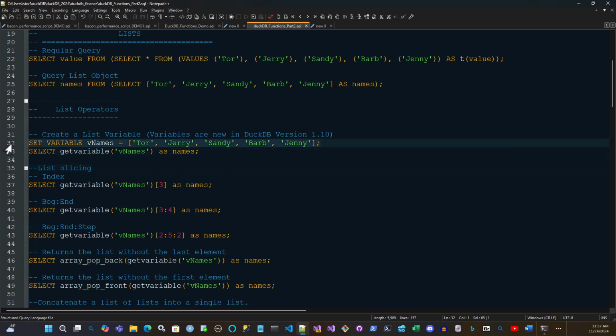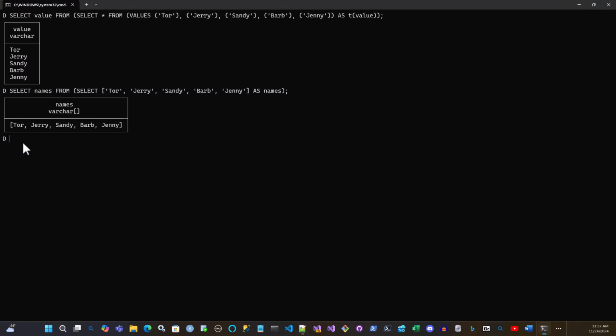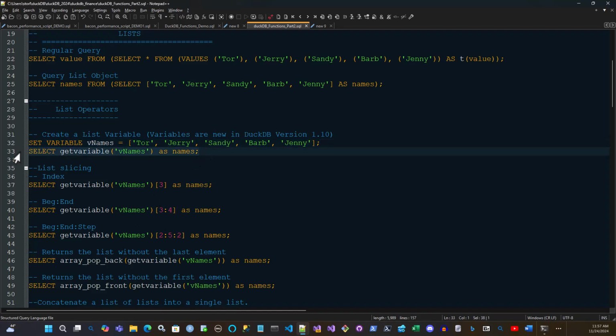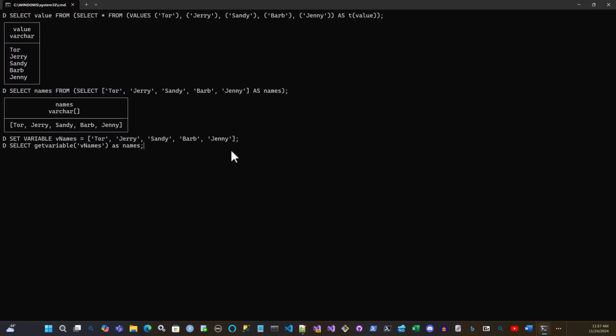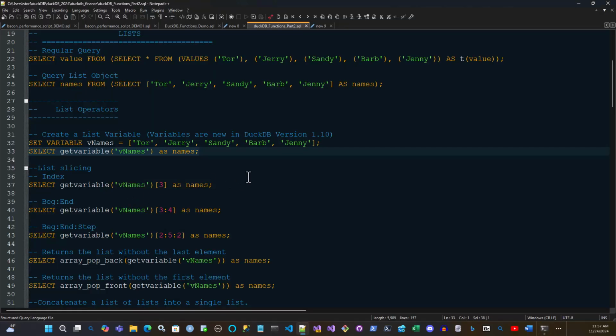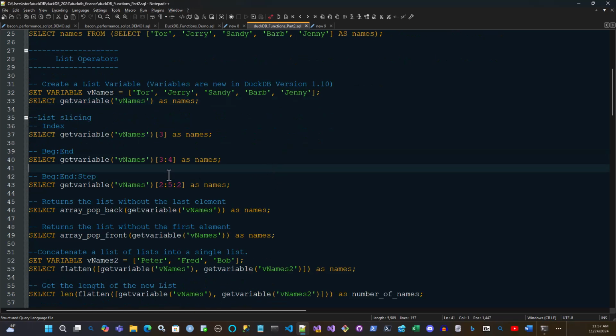Let's create the variable. So we'll Alt-Tab, and I can paste it here. And right now I've got a variable. When I go back here, I can simply copy this: select getVariable vnames, add, and I give it a name, and I call it names. When I paste that now and run it, you can see, sure enough, I get the same output as over here, because the variable is in effect this list. All right, very good. So that's an operator you can use to query out from the list.